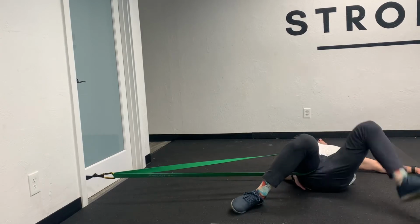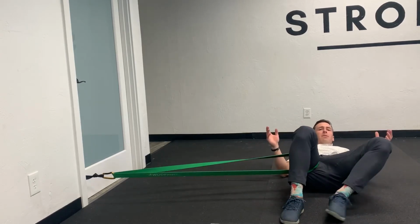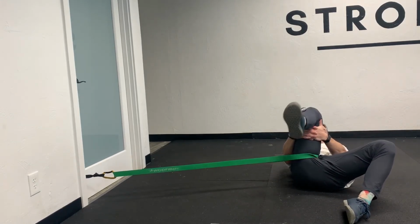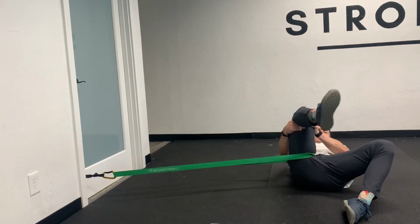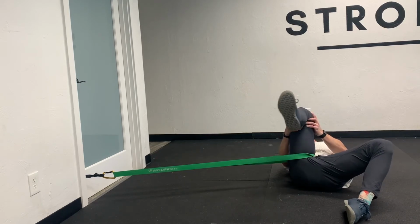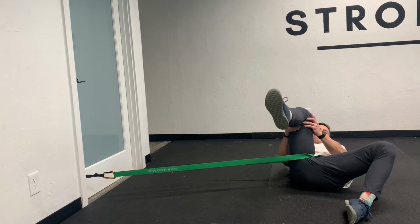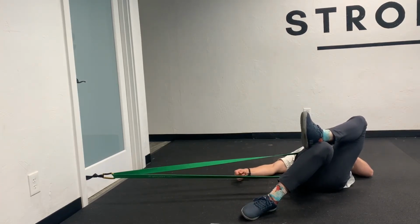So this is our hip internal rotation range of motion. Just a couple other variations in the same position. I can then bring my leg up here, and internal rotation is that way, right? So I'm going to try and steer the leg with my hands and just get a little bit of active motion into internal rotation. I don't like this one as much because it's just harder to feel relaxed here. And so this one I found to be a little bit more effective.